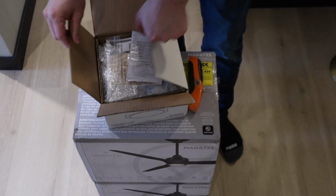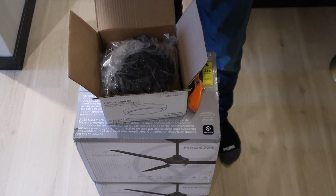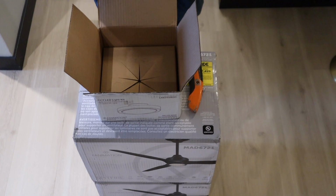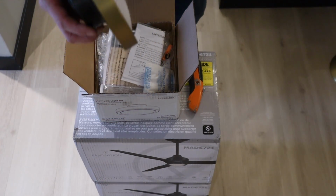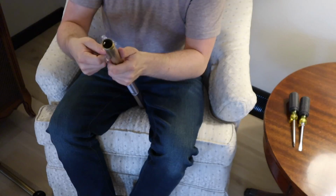I did also get light kits for both units. Honestly, mostly just for the fact that I prefer how the Spitfire looks with a light kit, but an increase in functional light certainly doesn't hurt either. So I think this is the last bit of unboxing for the first one, and I can start assembling.